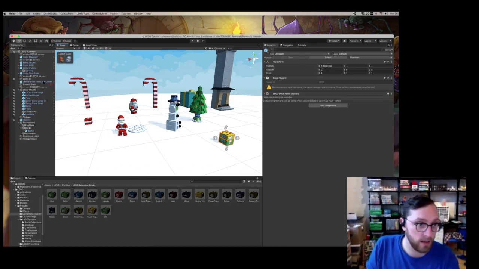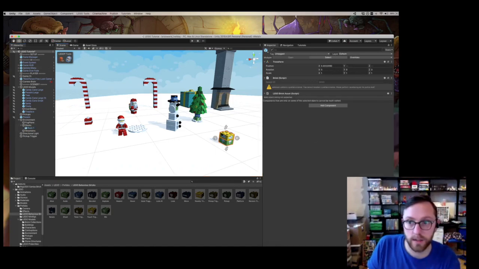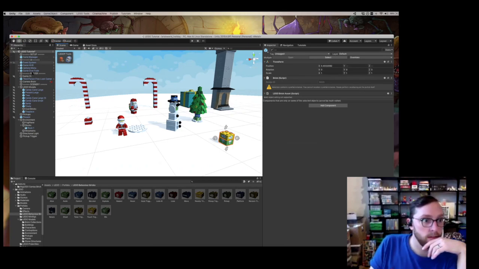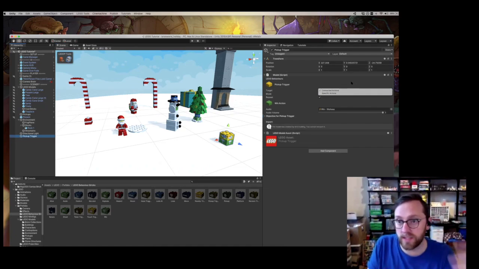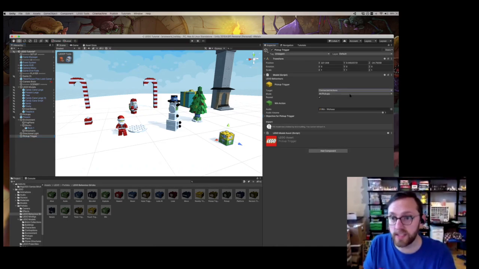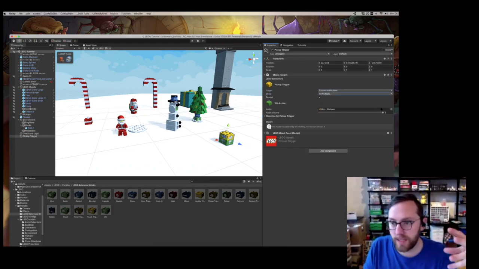And if we look at now the two things we've pulled in, let's see, where are they in the environment? Oh, pickup trigger. So in the inspector here, you can say what is the pickup trigger connected to. So it's connected to the win action, which is what we want. And what is the mode? So we could say, are we going to do all the pickups, a certain number of pickups, or specific pickups? We're just going to do all pickups, keep it simple.